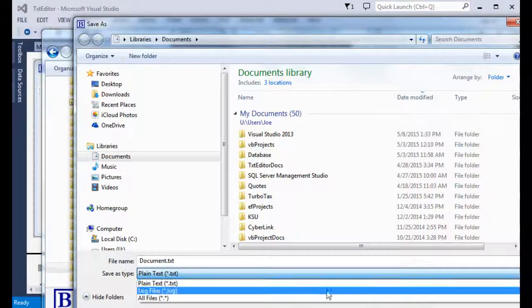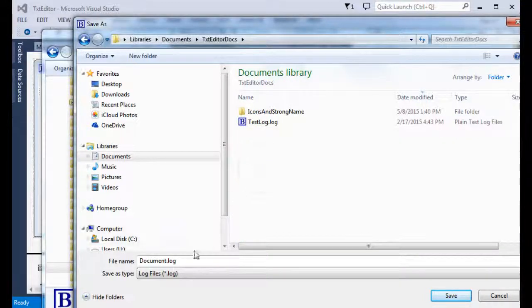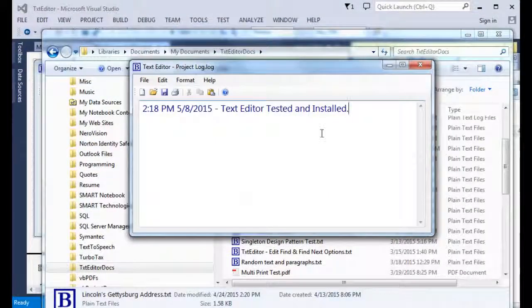So I'm going to change it to a log file, and we're going to put it in our text editor document, and I'm going to say project log and save it. And there we go. We've got project log.log, and we've got our information about our logging.